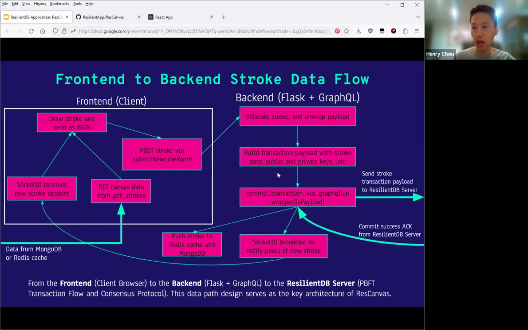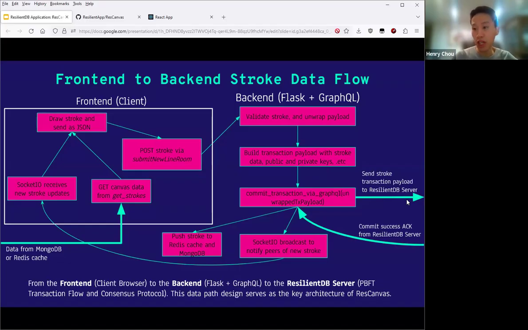This login account information contains other relevant information such as the user's public and private key, and we need to add this as part of the transaction payload because we're treating it like a wallet type transaction. After we build this transaction payload, we can commit it via GraphQL, which sends this payload to the ResilientDB server.